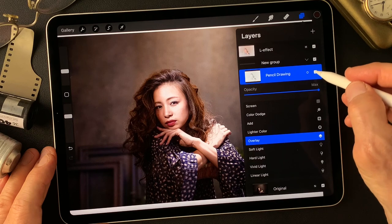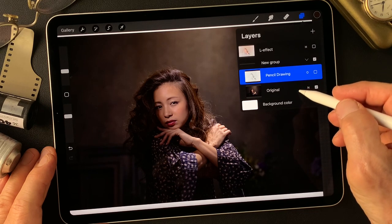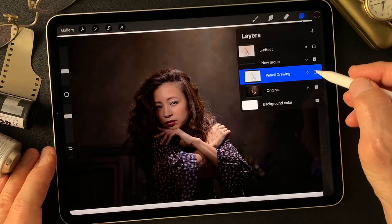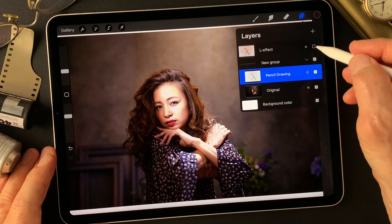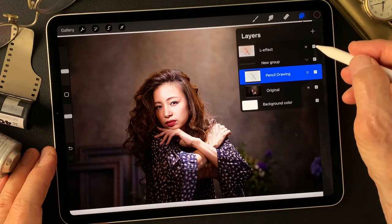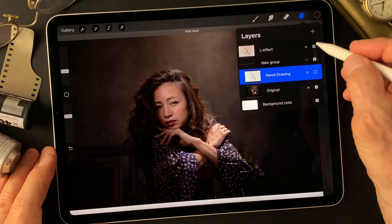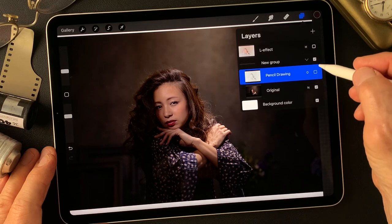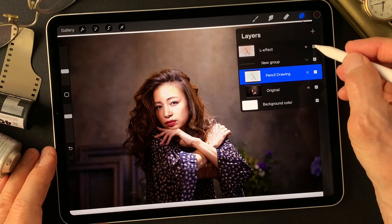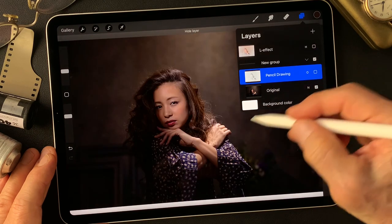This is the normal original base — first image. Interesting, right? So we have: change blend mode overlay on pencil drawing type image, and add luminosity effect image with hue — gets this nice base image. Better than the original image, which is too dark. This one is a little bit high contrast, then I add some hue effect to just lighten up the base image. That's an interesting effect.